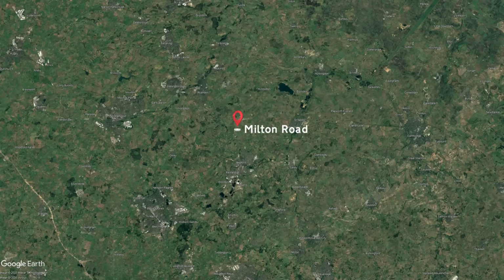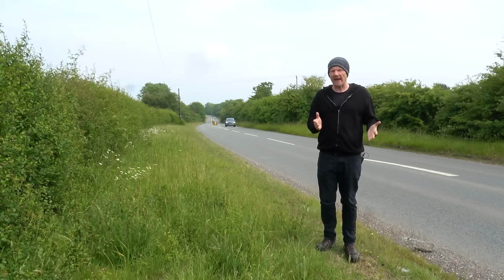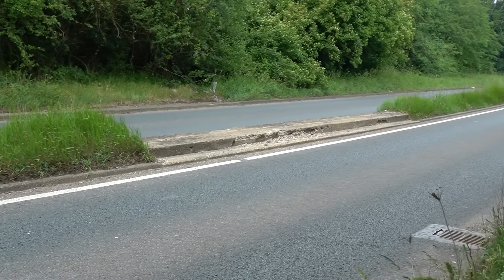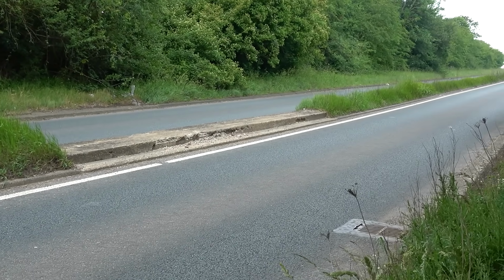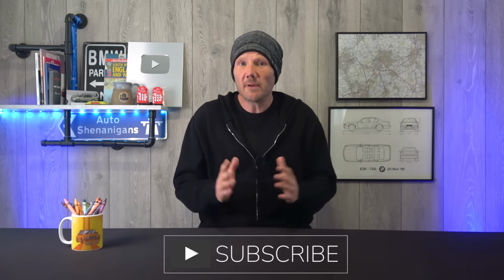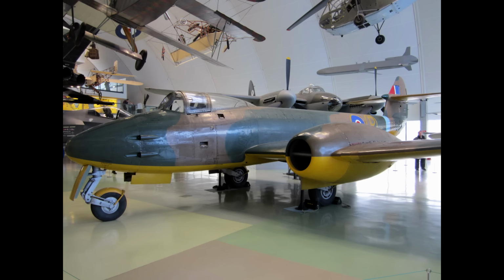of the Bedfordshire countryside? Well, the answer to that is quite extraordinary, because what we're looking at are the beginnings of a batshit crazy idea. Back in the day, Milton Road and its surrounding area may not have been all that quiet. I don't know if you've heard, but between 1939 and 1945, there was a small disagreement, and not for the first time either. But as a result, technology advanced at an incredible rate, and we ended up with jet engine aircraft.